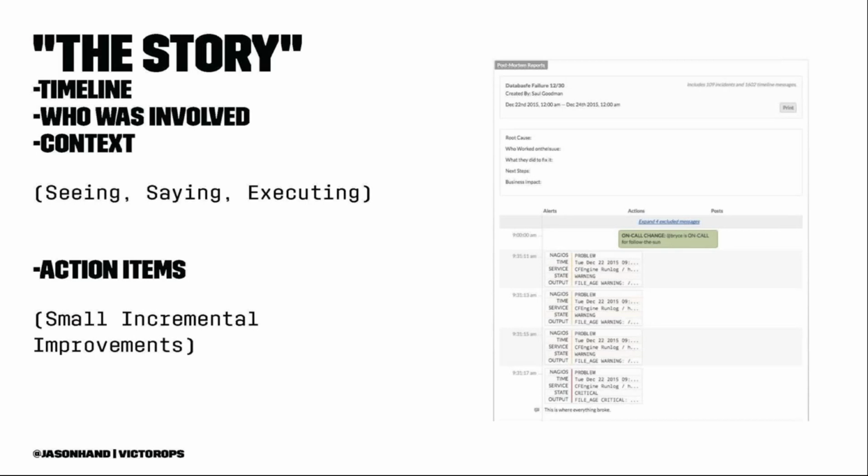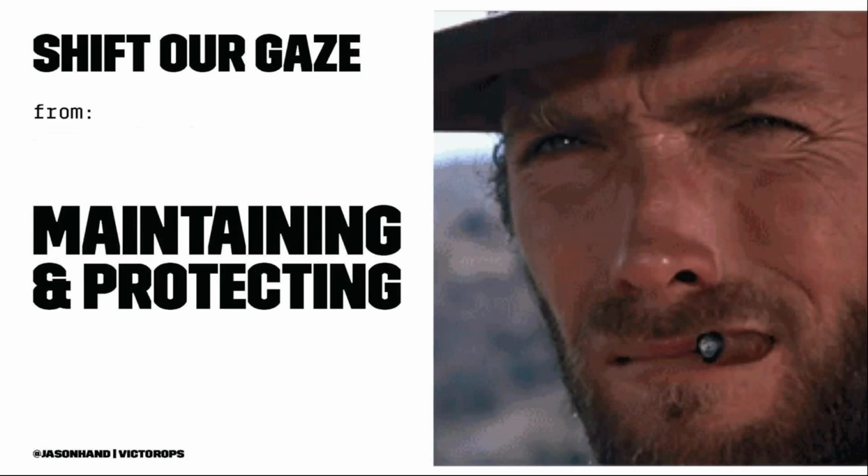That's sort of the key thing about a learning review, is that you really want to capture the story. You want to get context and conversations from lots of different people. Like I mentioned earlier, we want to know what they're seeing, what they're saying, maybe any kind of commands that they may be executing. But then we also want to make sure that part of that learning review or postmortem is that we walk away with some small incremental improvements. Those are going to be our action items, the things that we want to make sure somebody's going to do in the short term, and then follow up on that as well.